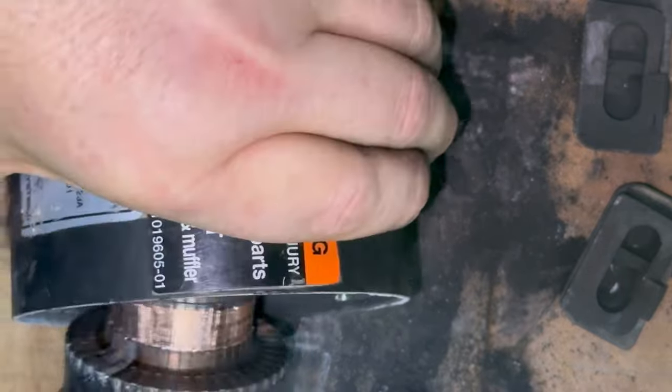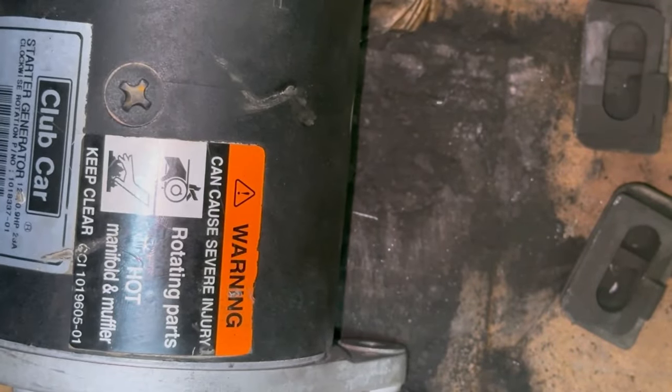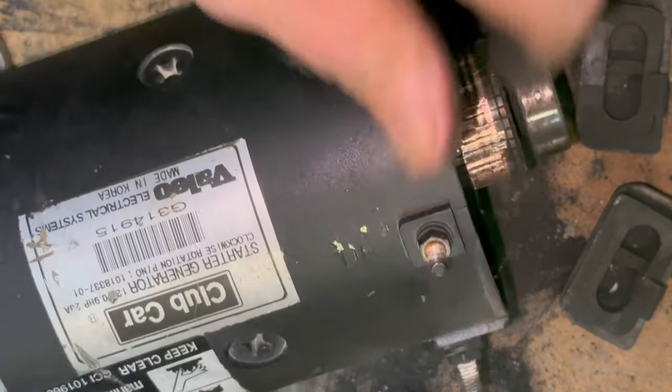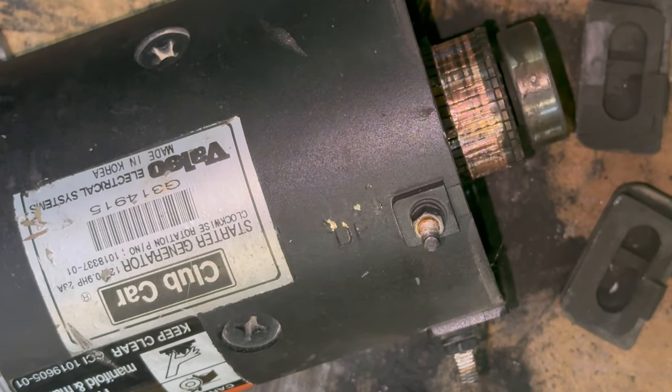There's only one place for this starter, and that's going to be the file 13 bin, or you may have to send it back for a core. In our case, we bought a new one and there was no core. But most of the time, if you send this off to get it rebuilt, they're going to want your old core.